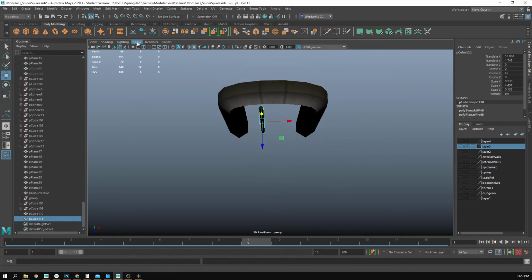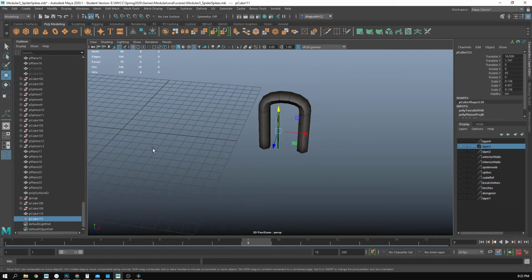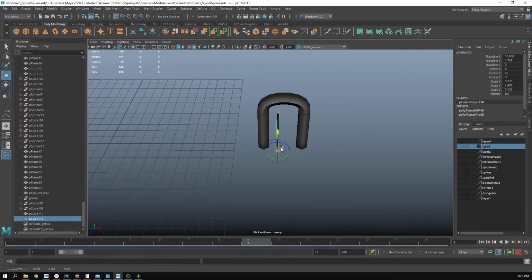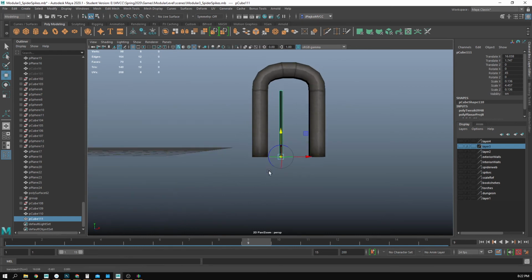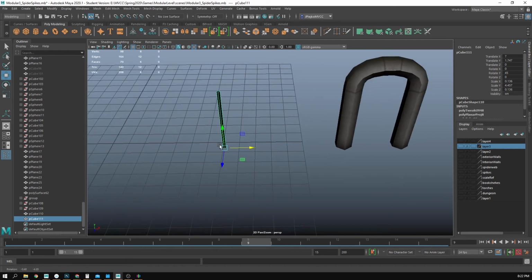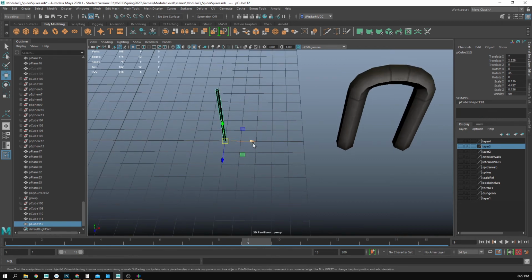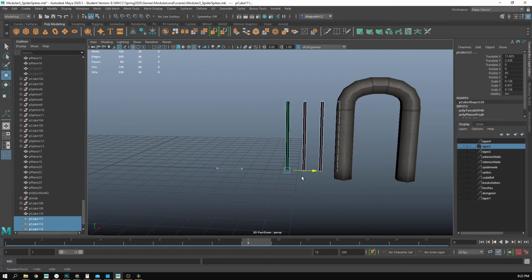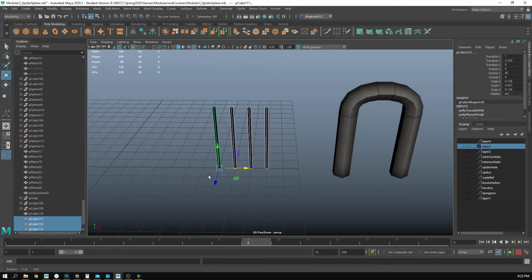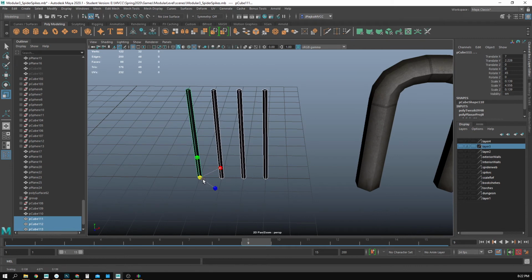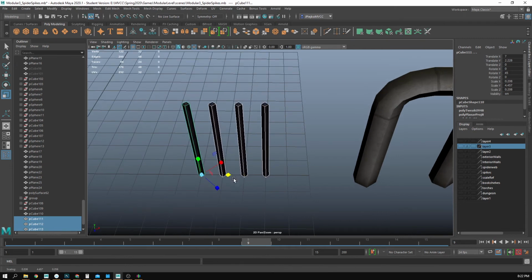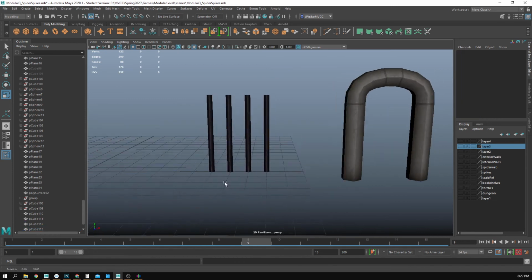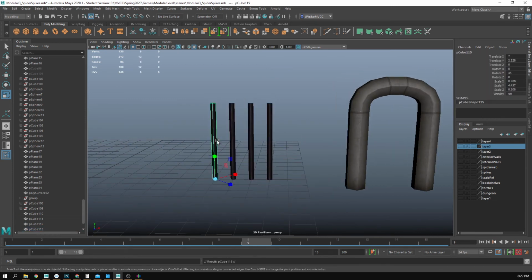This is sometimes where having grid on and working with this and then modifying the size is a good idea. So if I took this and I snap that to the grid here, duplicate, snap, duplicate, snap, duplicate, and snap, all of this should scale, and I know that it's a little bit bigger than where it needs to be, and that's okay. I'm actually going to increase the size of the thickness of this because I know that it's going to scale down a little bit for me. So I have this. I'm going to take one of these things, duplicate it. I'm going to freeze the transformations on it.